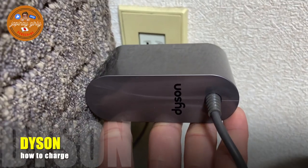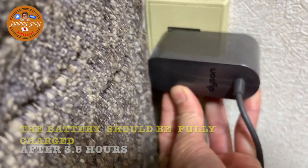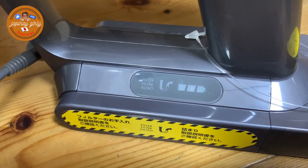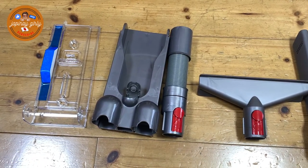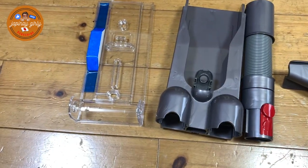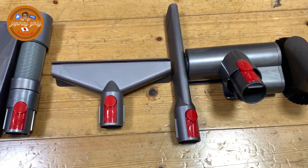Pwede nyo rin po siyang i-direct charge dito. Pasok lang. Totally charged na kasi siya. Okay guys, ito po yung parts ng Dyson. Mga body parts niya, and yung standing charger niya. There are 10 pieces.